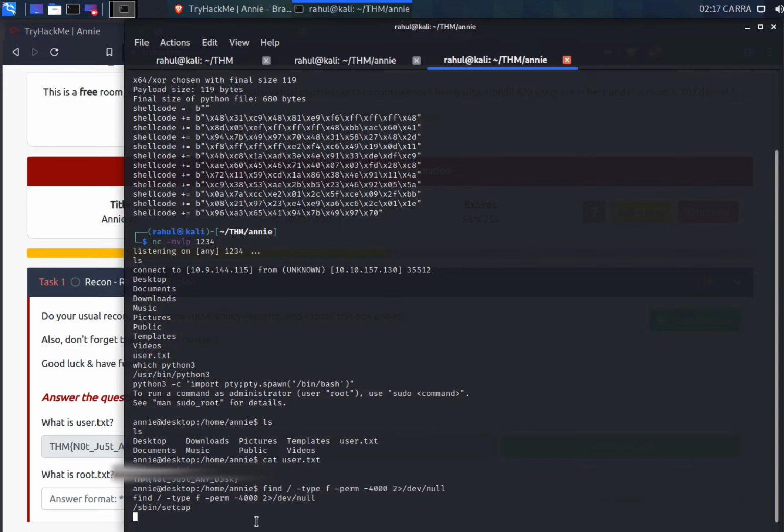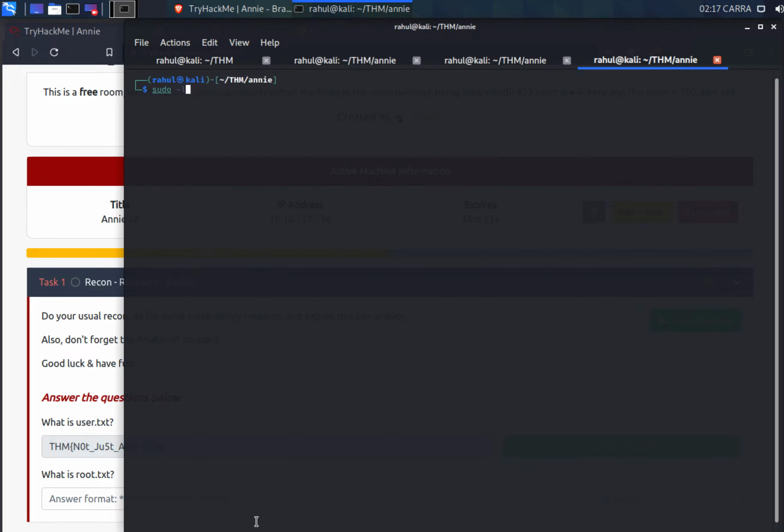Now one of the other things that you can try to do is type in sudo -l. Now there are a few things to look at here. First of all, you'll have to consider that you might need a password. Sometimes you do, sometimes you do not, but I've often seen that typing in sudo -l will ask you for a password. Now you might not know the password.